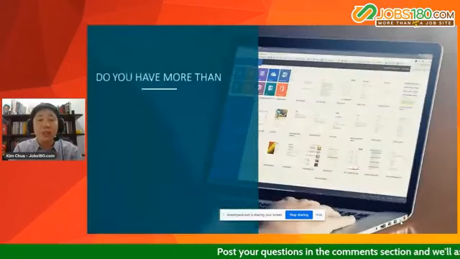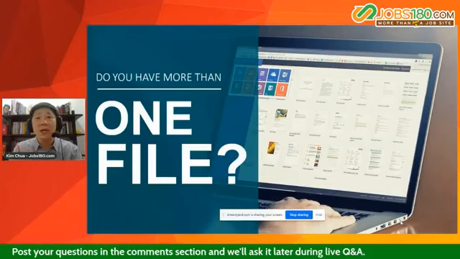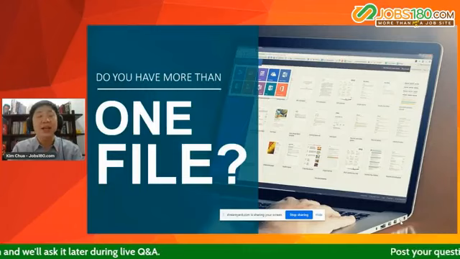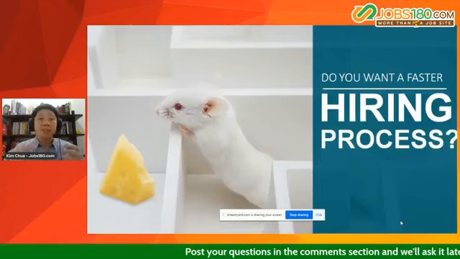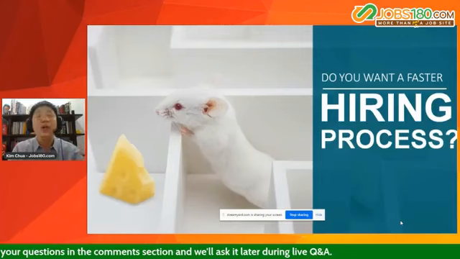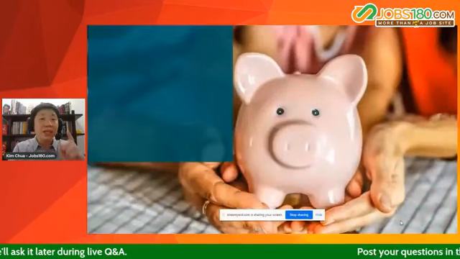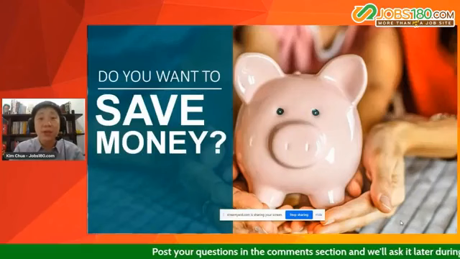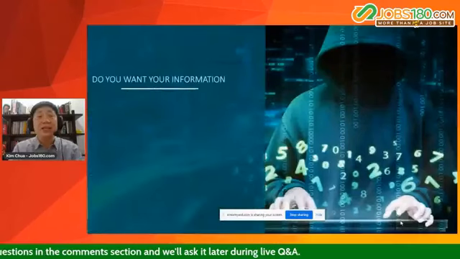Another thing that should be in your checklist is that you should only have one file. You shouldn't send different files to different companies. It's better to have just one file so that when you send it, all your details are there. Another thing in your checklist is that it should make the process more efficient. It means faster to submit, faster for HR to see, and faster for you to be contacted for possible next steps or a possible job offer. Now, another thing in my checklist is that it should be cost-saving. The tool that I will show you today costs nothing. It's free. And above all, the most important, this should be in your checklist.